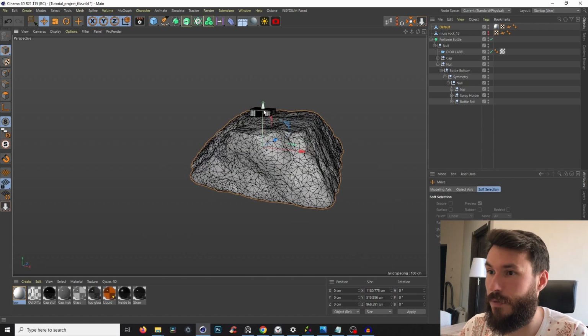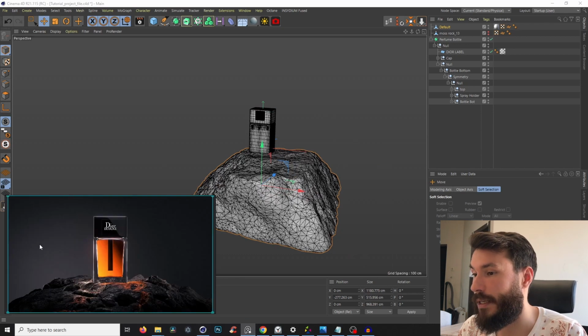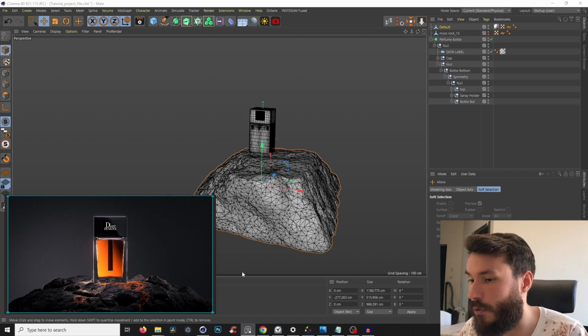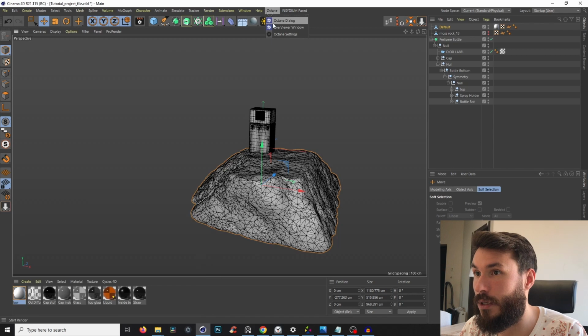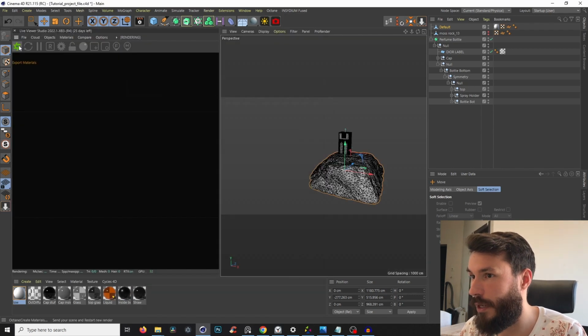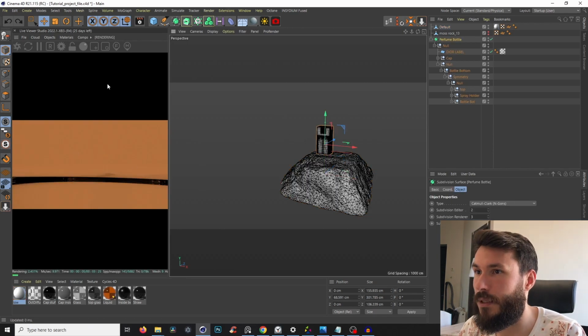Also, what is very important, let's create the camera angle from the beginning. Then we have the framing and we know exactly where to place our stone. For that, I start my Octane Render here and just press render. And yeah, that looks a little bit off, a little bit weird, but it doesn't matter.